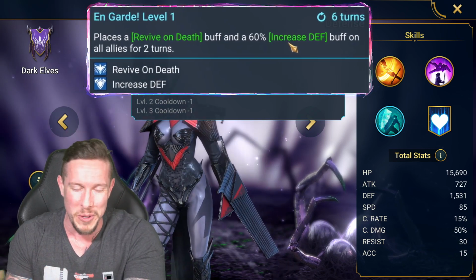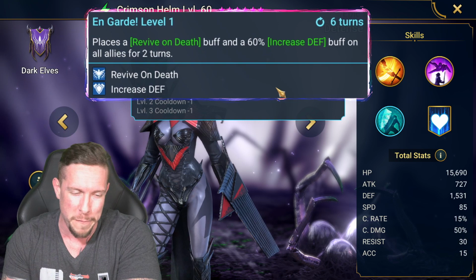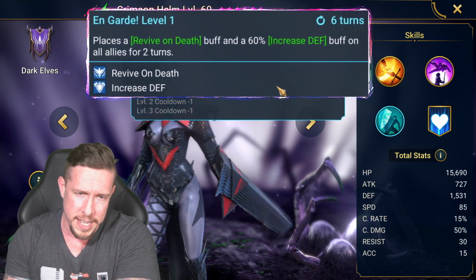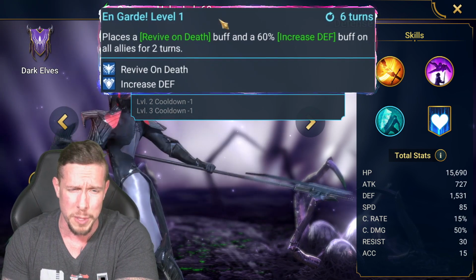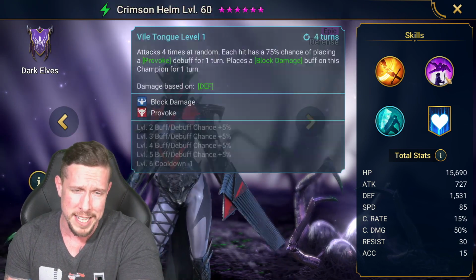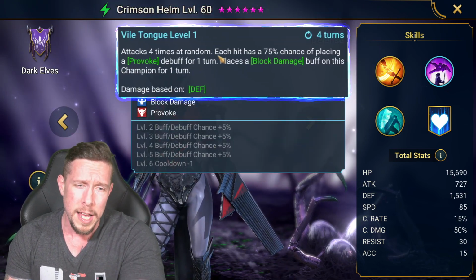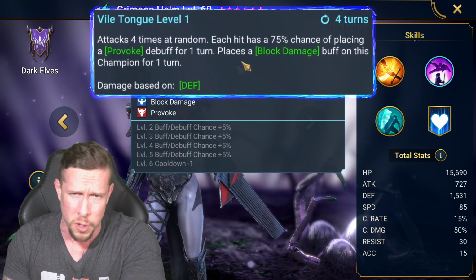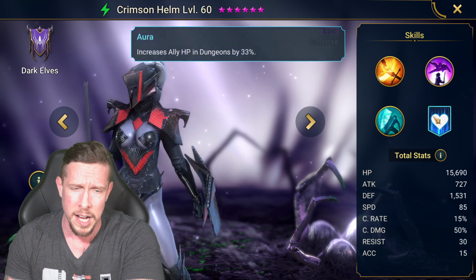There's only a few rare champions or free-to-play friendly-ish champions out there that have increased defense. Granted, it's 2 turns for 4 turns, but I also get the Revive on Death, which is really, really nice to have. I love that on her Provoke she has a block damage buff for 1 turn too. That's already helped me out quite a few times inside campaign.